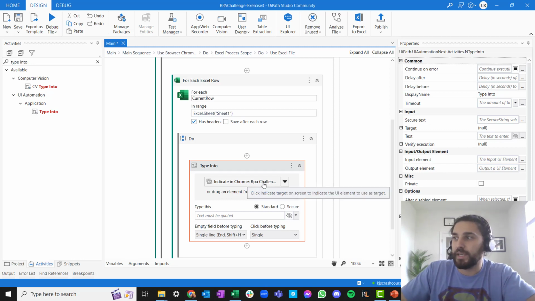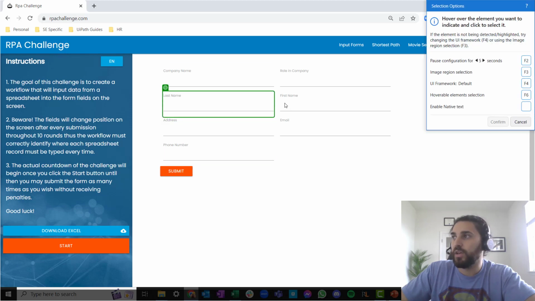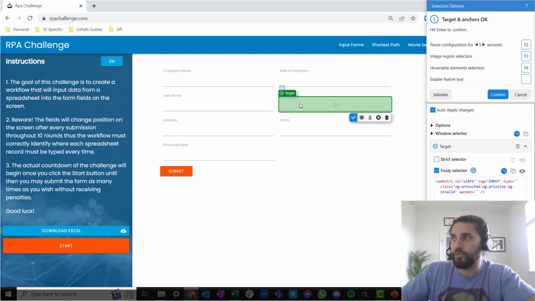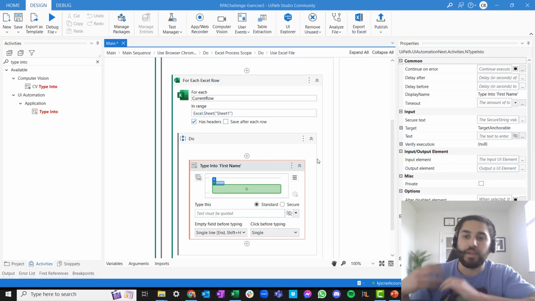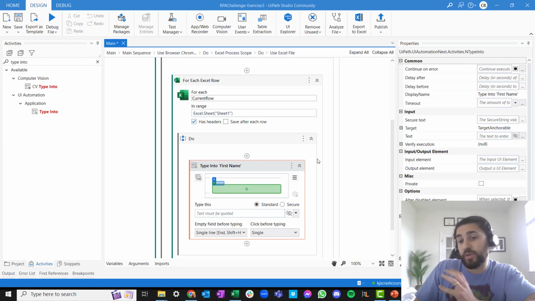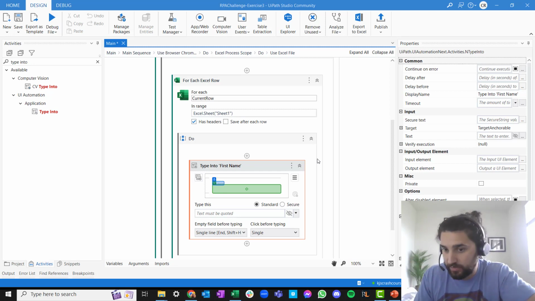So indicate in Chrome, you could choose Excel as well, but we know it's in Chrome. We're going to start with first name. You're going to notice it's going to create our target for us. We click confirm, and then here's where the rubber meets the road. Before we had a variable, right? We're going to use this same concept to pull the data directly from Excel.